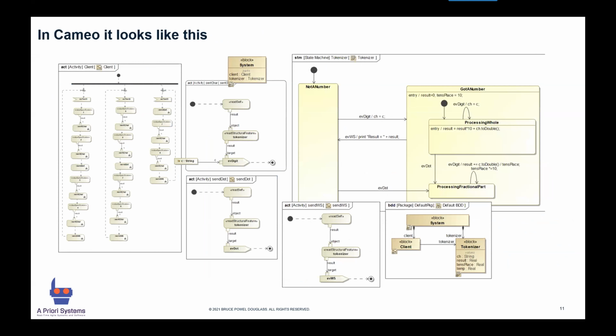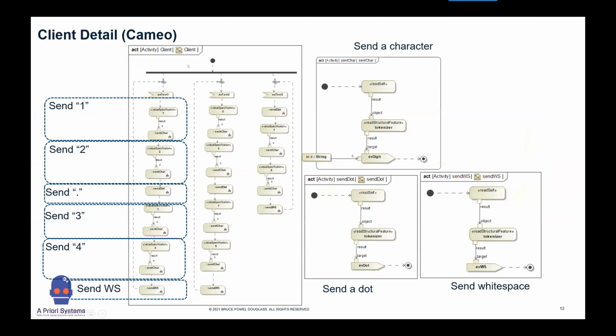Same thing in Cameo, it looks like this. Here we've got our BDD, and Cameo requires a context for owning the BDD. Rhapsody does not. So here I've got a system which is providing context, and I've defined the BDD where I've got a connector implementing this association. Here's the state machine, for which I'm using a different scripting language. The previous one was in C++. This is in Groovy. So the actual language is slightly different, but you can see it's basically doing the same thing. This, however, is how I implemented the client. Let's look at that in more detail.